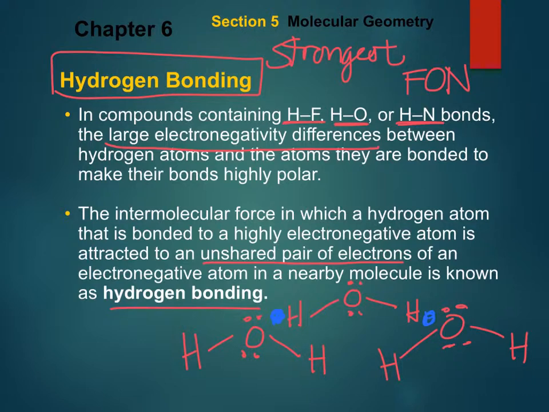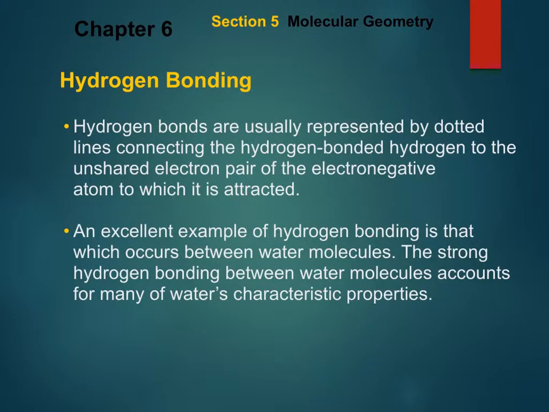And so you have incredible surface tension, or you have cohesiveness and adhesiveness, or great boiling point or melting point. All these characteristics of water are due to the hydrogen bonds. The hydrogen bonds are usually represented by the dotted lines that I just showed you. You will see them in between an unshared pair and the next atom. An example, as I said, is water molecules. And there are a lot of characteristics and unique properties in why we can live the way we do as a result of the hydrogen bonding in water.